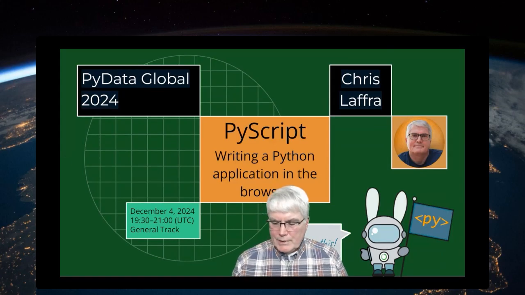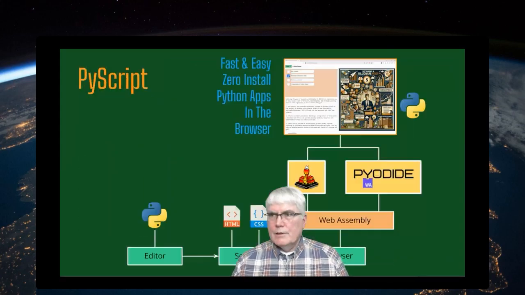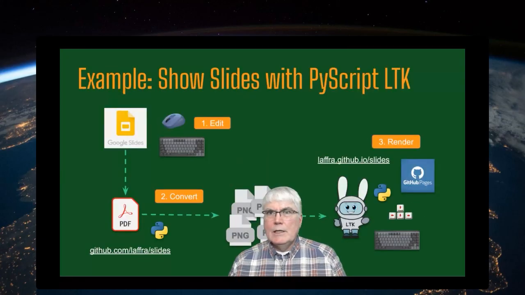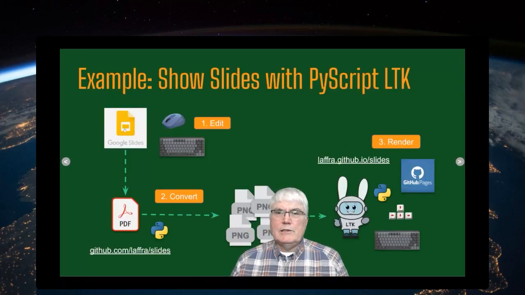Let me go to slide 9 by pressing 9, a couple arrows, and this gets me back to this example. So how does it work? Slides with PyScript. I said you go to Google Slides, you edit all the slides, you take the URL, you call the converter to convert the PDF. It will download it automatically, then turn it into images, and these images are then rendered in PyScript.